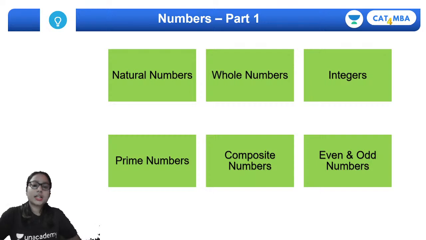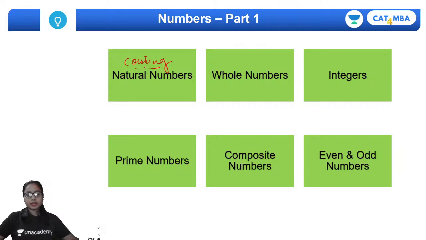Okay, all right. So let us discuss a few more definitions. Now we are clear with the definition of rational numbers and irrational numbers. Further, these numbers are also divided into subcategories. So let us understand what are natural numbers. Natural numbers are our counting numbers. Whenever we count any numbers, we start from 1, 2, 3, 4, 5, 6 and so on. So the counting numbers starting from 1, 2 and 3 and so on are known as natural numbers.